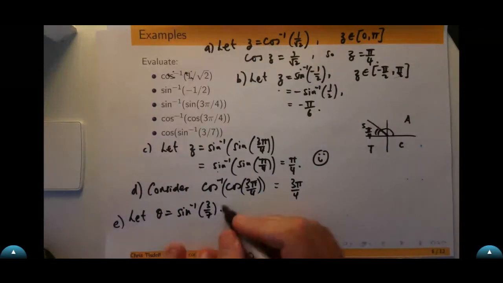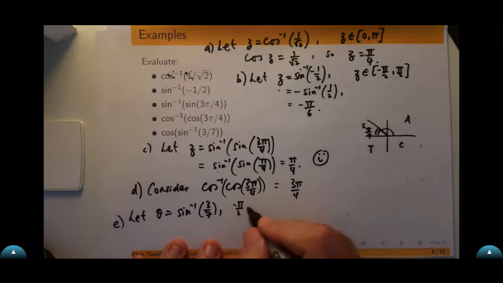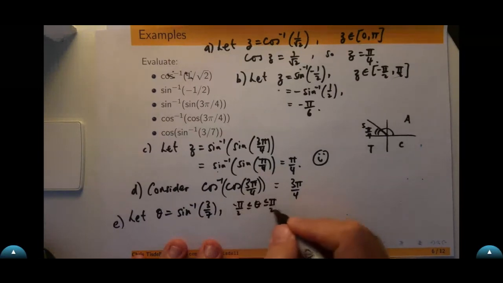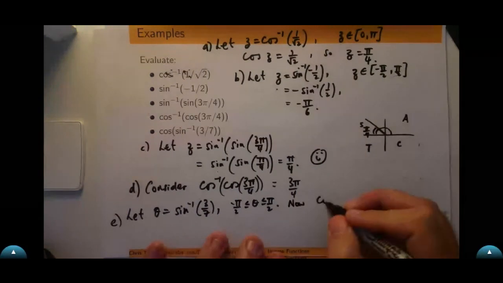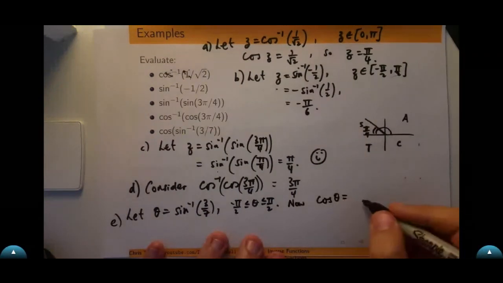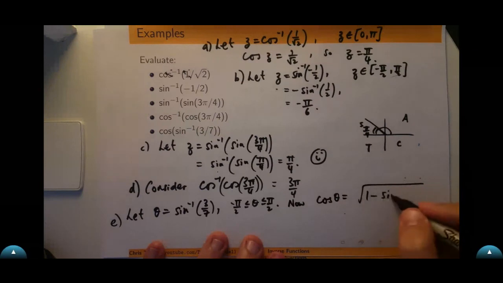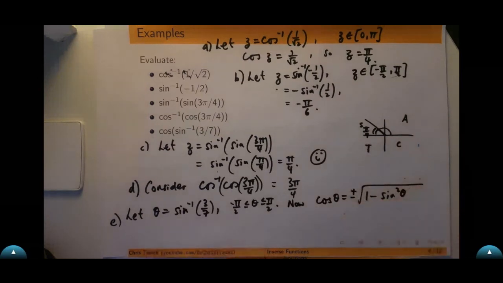Okay. And we know that this theta has to be between negative pi on 2 and pi on 2. That's just for the output to make sense, right? Okay. So we can use this relationship, okay? Now, I'm including the plus or minus there for completeness. It turns out you just need the positive square root. I'll tell you why that's true in a minute. Okay, but this is strictly better than just writing the square root sign without the positive or negative.